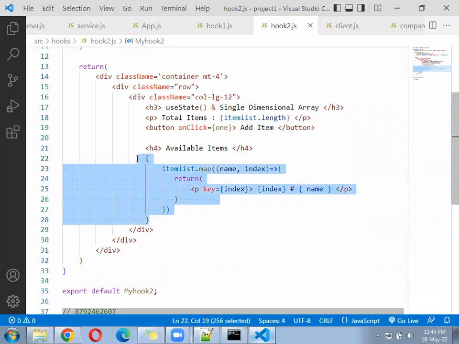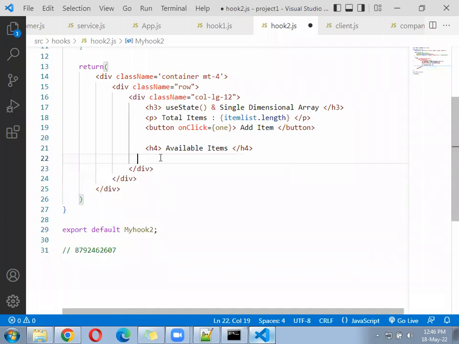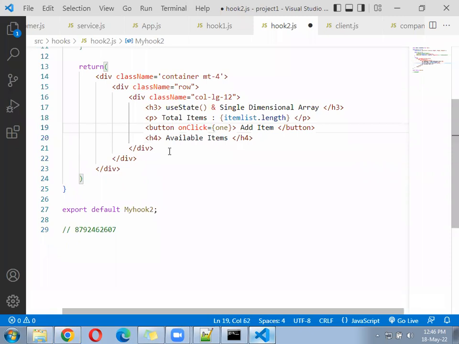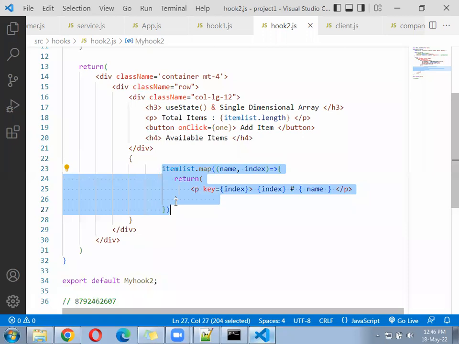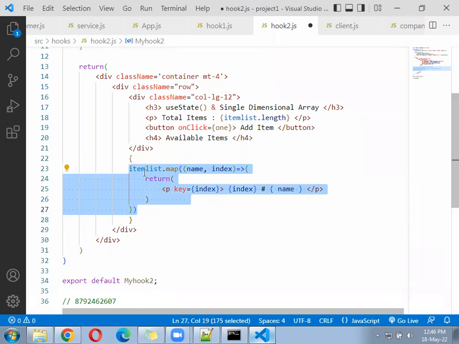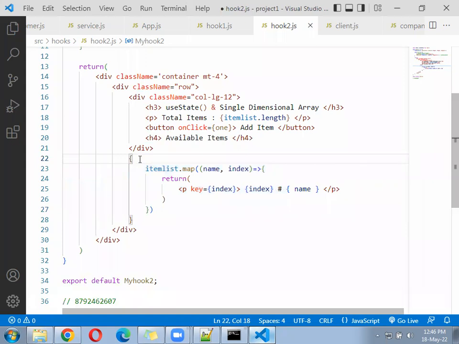Cut this map from here and paste it out of the div. Okay, pasted out of the div.